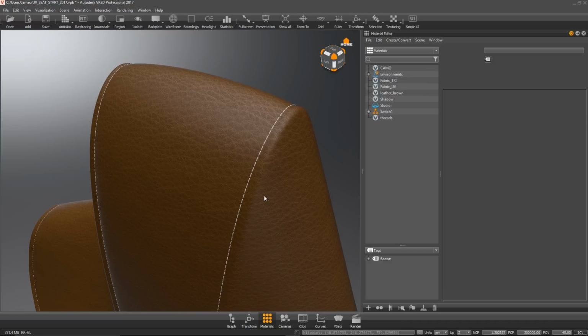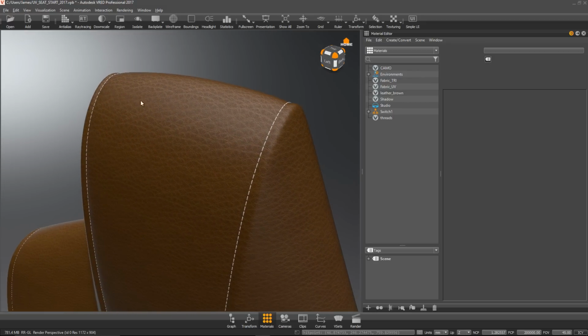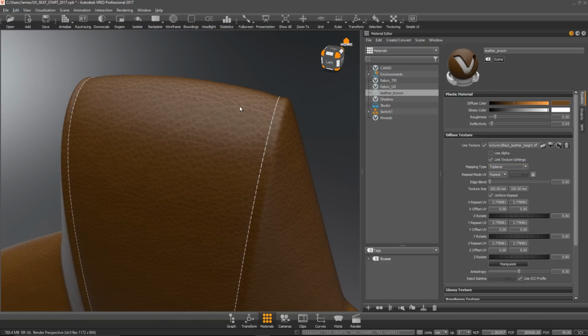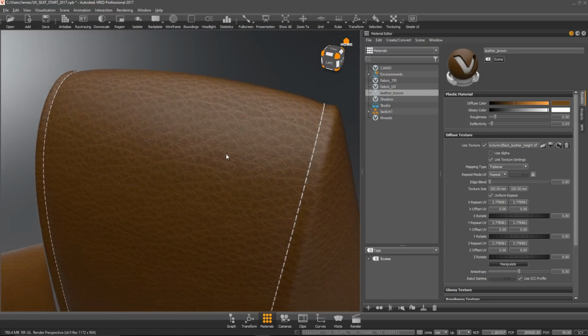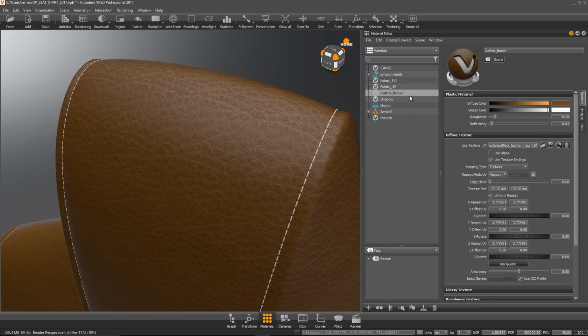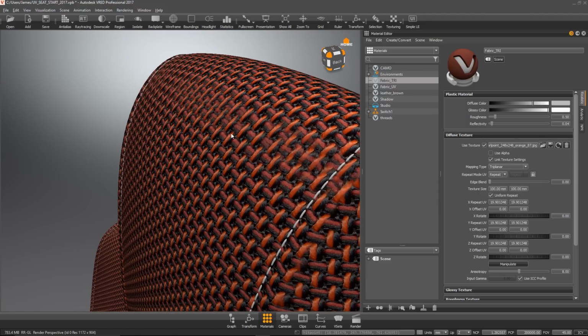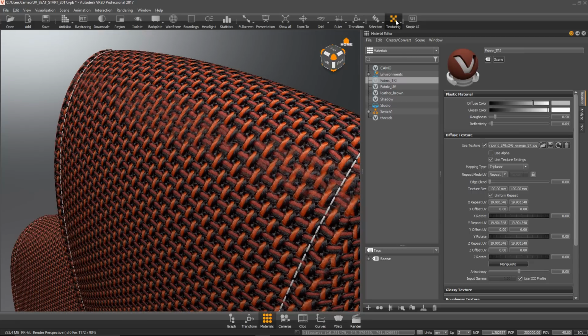Here's a quick introduction to the new UV editor inside of VRED Pro 2017. In the past, for a material such as this leather, we would use a triplanar mapping type. For organic materials, this works great, but as soon as you switch over to something more with a structured pattern, you start to see that blend zone between the two different projections, the front and the top. Now you can edit this.